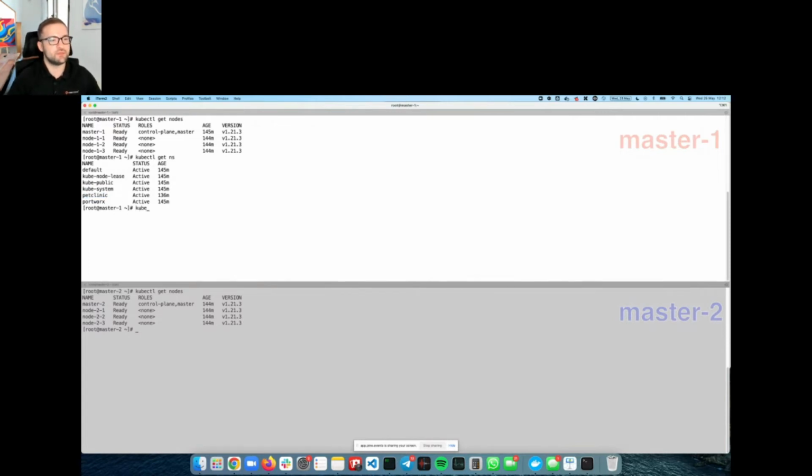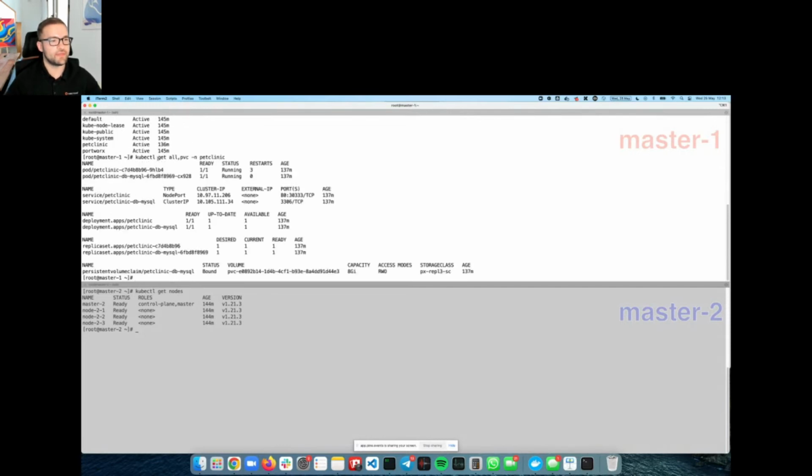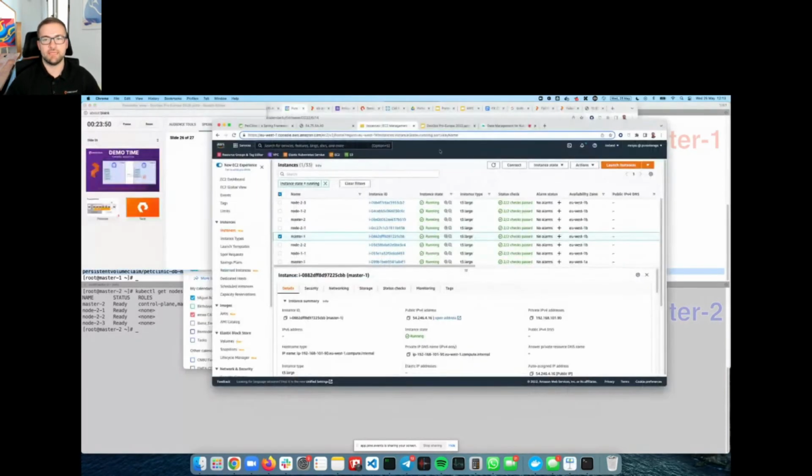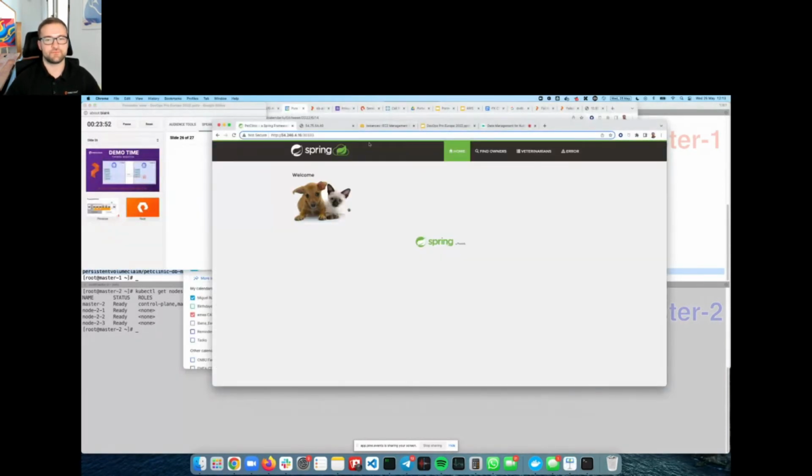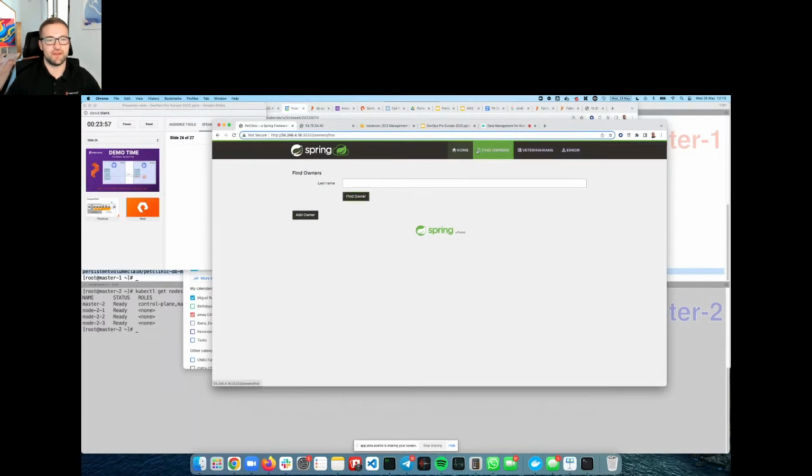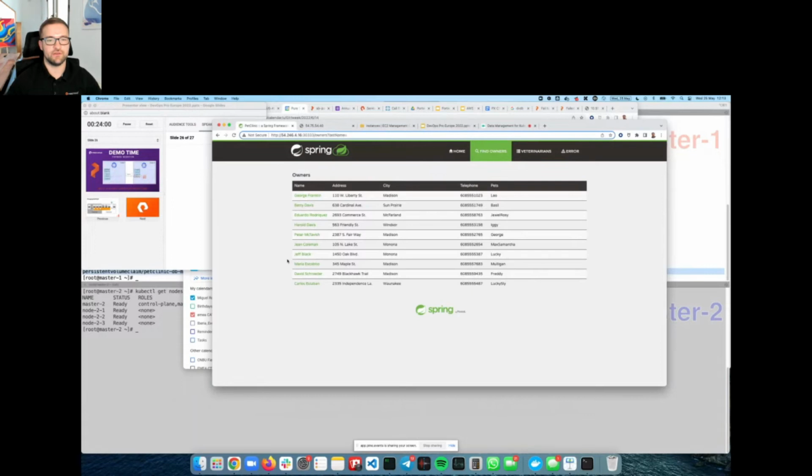If I do kubectl get all and PVCs in my namespace Pet Clinic, I'm going to see that I have my application and my database running, my services with this port, and then deployments, replica set, and my persistent volume claim. This application is right here. It's a very dummy application. And if I go to find owners, I'm going to have some data.